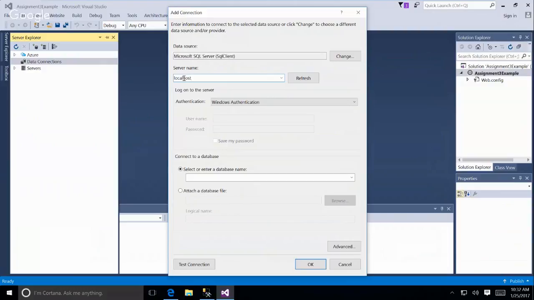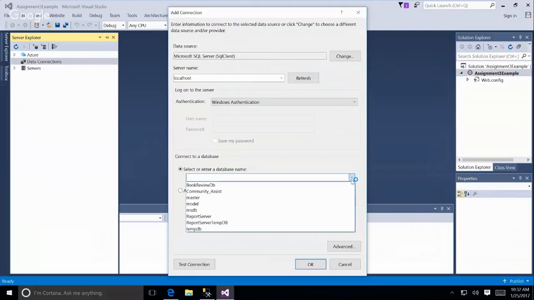Localhost, here's another thing. Generally, don't click on this drop-down button. It takes 30 seconds to time out, and it never shows you your servers anymore. So if you just type in localhost, or if you're using SQL Express, /SQL Express, it will work. And one of the ways that you know that it worked is down here, you should see your databases, right?